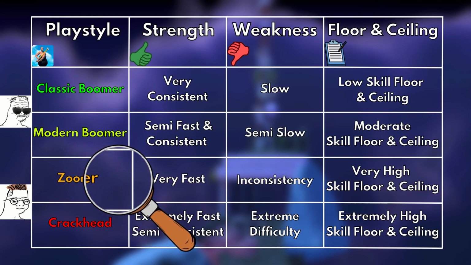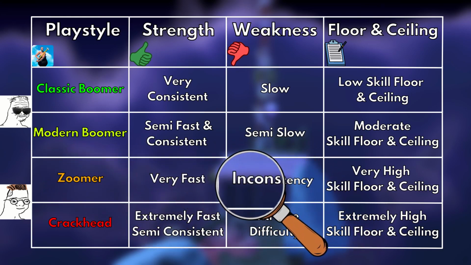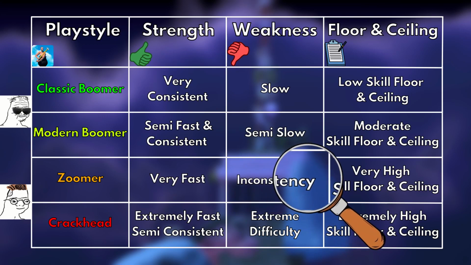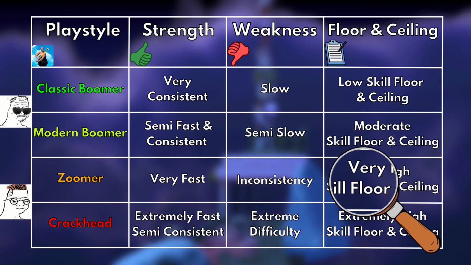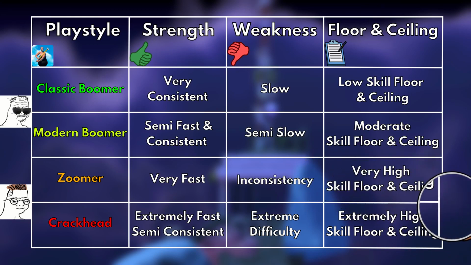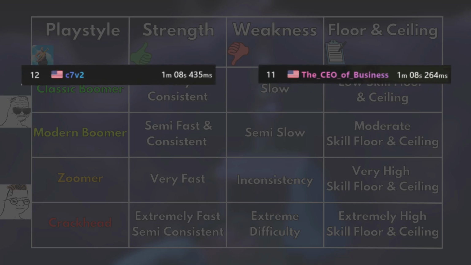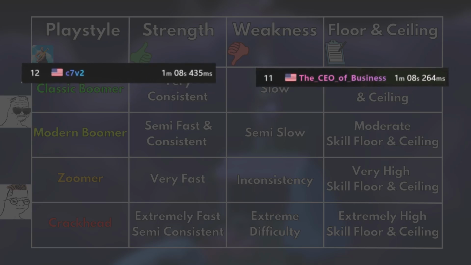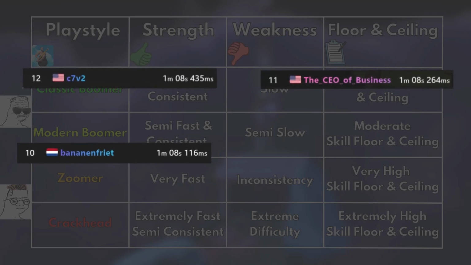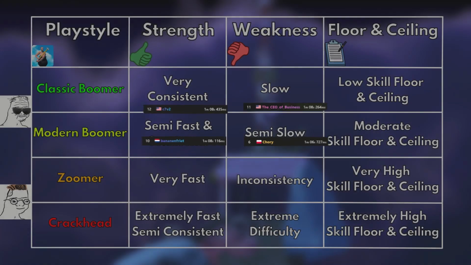Zoomers play very fast overall, but the weakness of that is the lack of consistency. It's difficult to be capable of zooming, but it has high potential. Therefore, zoomers have very high skill ceiling and floor. Zoomers also have the largest range of PBs nowadays, and exist everywhere on the leaderboards. Players like C7, Obamid, who is also called the CEO of Business, Banana and Friet, and Corey, definitely showcase the skill ceiling for this playstyle.